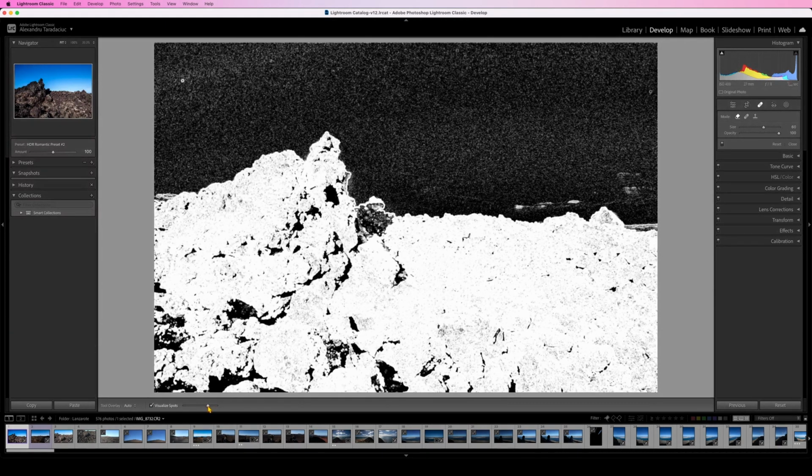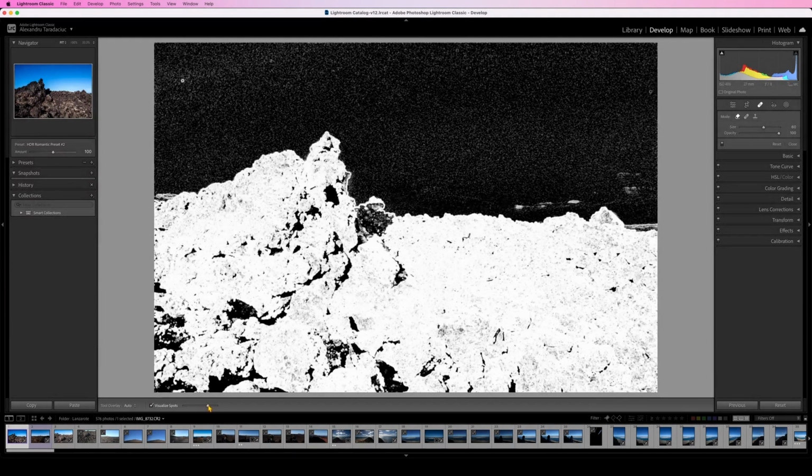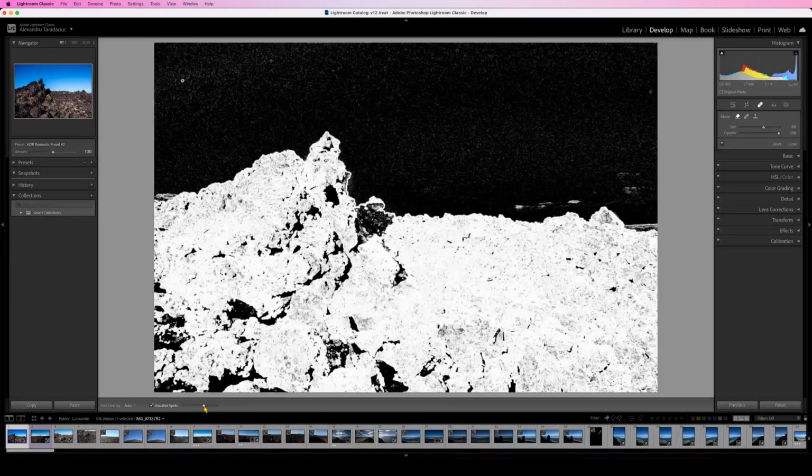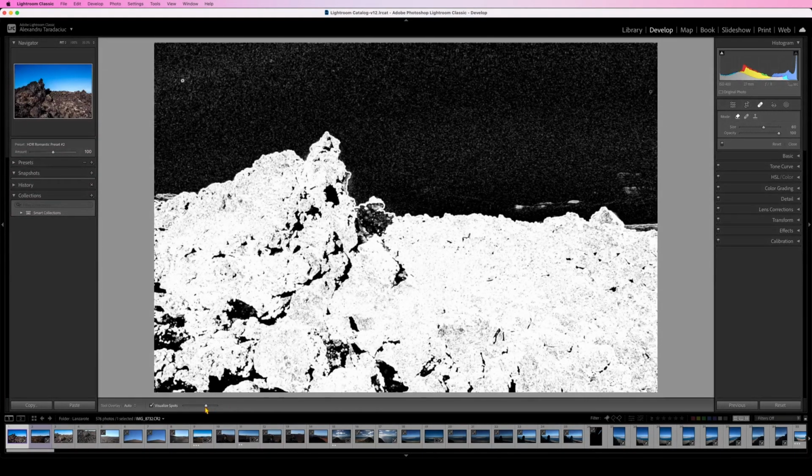And then using the slider, you can slide left or right in order to see the dust bunnies better, right? So click on the first one, click on the second one, and the third, the fourth.